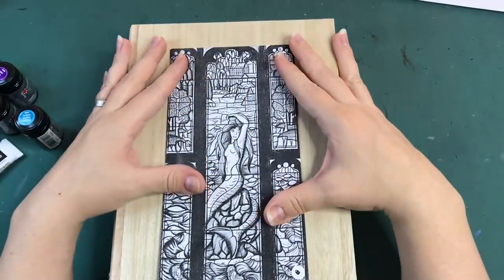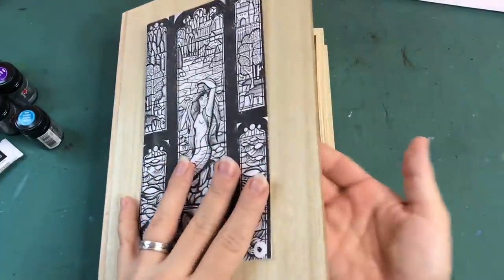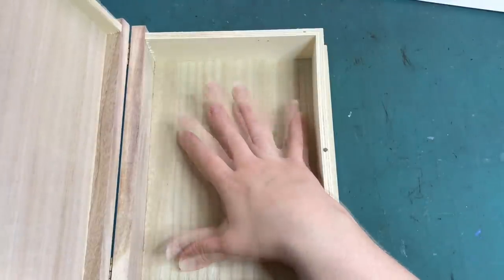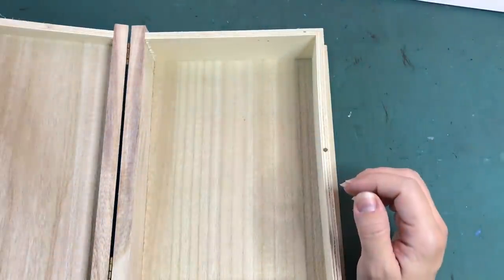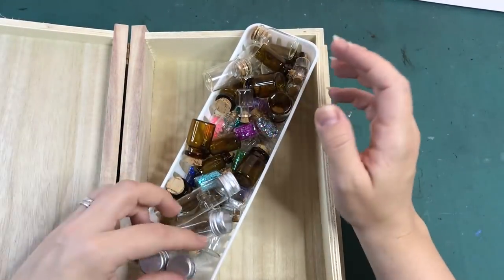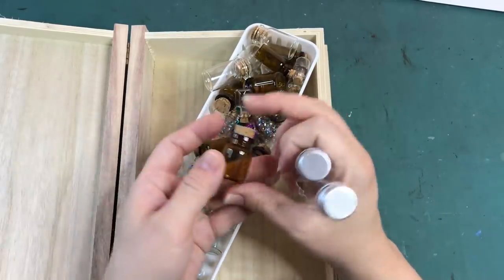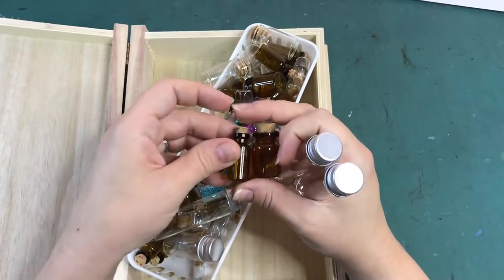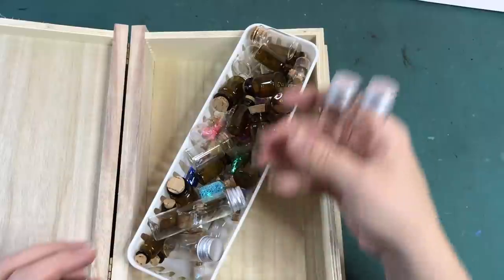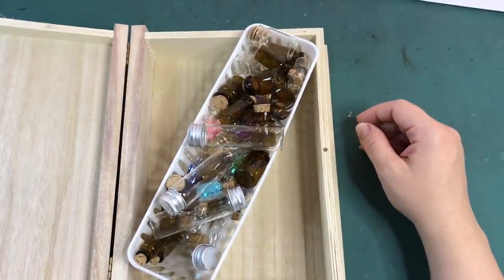What I want to create with this box is a stained glass mermaid at the cover. Put some lights behind it and then inside I would like to create Snape's storeroom for his potions. I have a plethora of potion bottles in all shapes and sizes. Obviously we don't have to go this big but this would be pretty cool.